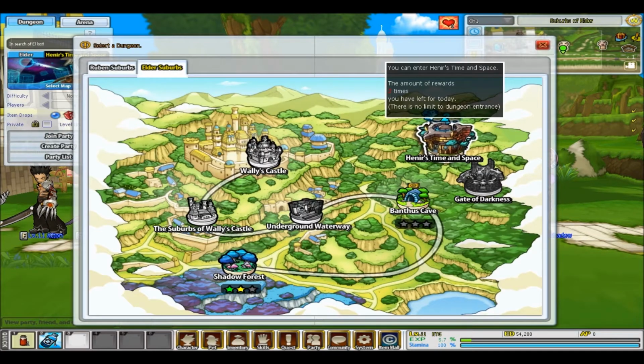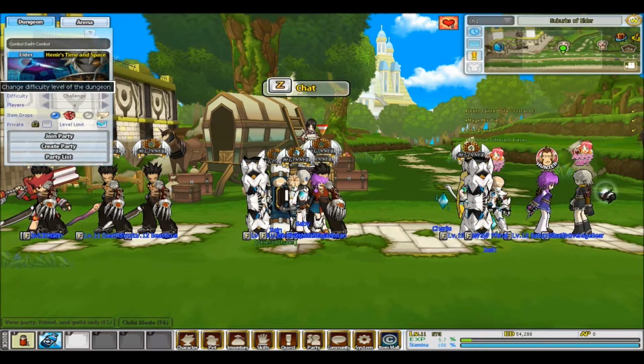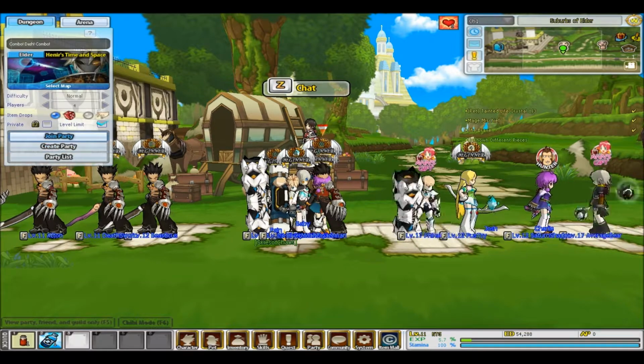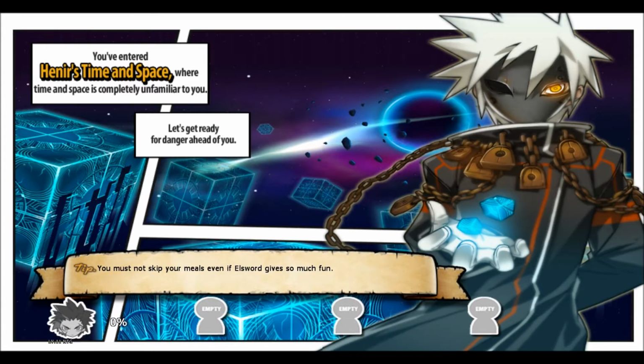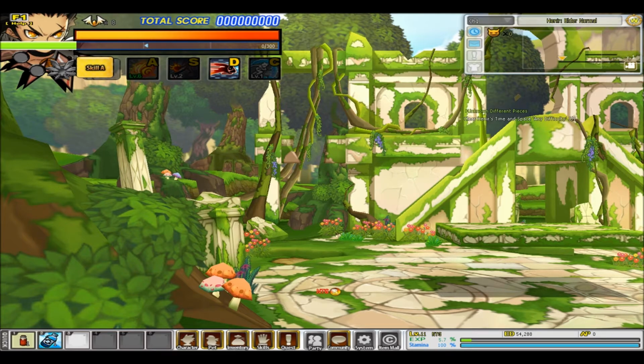Alright guys, so what I'm going to do here is go to Hinder's Time and Space. Now this is the daily quest. I was going to do it on challenge mode the first time I was going through it, but that would have been a horrible mistake. So we're going to do it on normal. We're going to create a party, see if anyone joins real quick. You know what, I'm just going to do it by myself so you guys can see what the combat's like by yourself. It'll give me a little bit more time to explain some things.